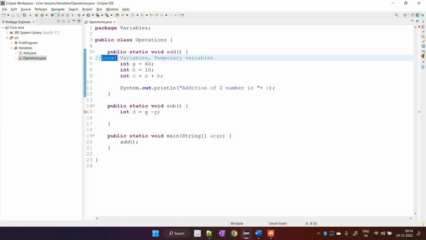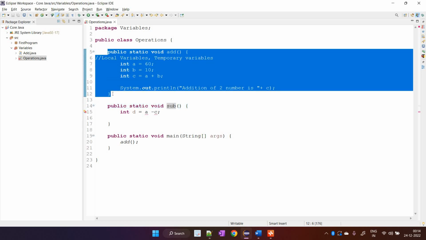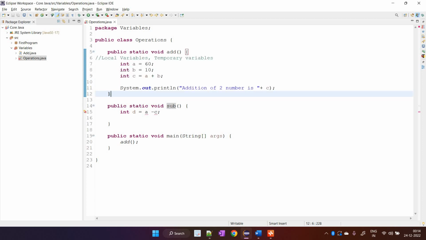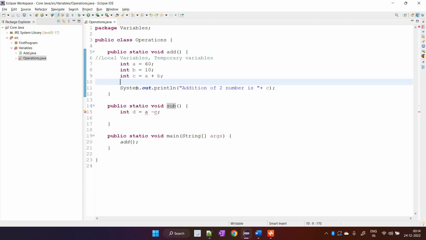Now you have declared this variable inside the add method, so it is not accessible inside the sub method. Whenever the execution happens, this one thing is known as an activation record. In the execution sequence you will get to understand this. Once the job of this is done, it will be removed from the stack memory. Once it is removed, how will the system know what a, b, and c are? It will not know anything. That's why you need to declare them over here once again.